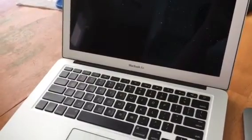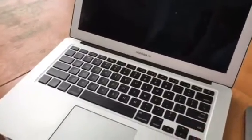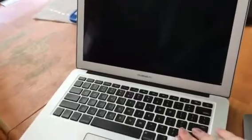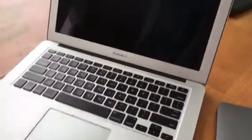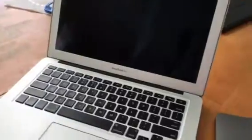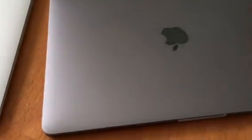However, in thinking about it recently, I decided that I'd like something a bit more powerful, especially going into college next year. And also, the battery life has gotten really bad on my Air. So I figured rather than spend money on a battery replacement, I'd rather put the money towards a new computer. So, here's the Air, and if we come over here, you will see what I replaced it with. Well, I'm not going to say replaced it with, because as I said, I'm still going to be using the Air for certain things, especially Mac beta testing. When the next versions of macOS come out, I'd like to test them.